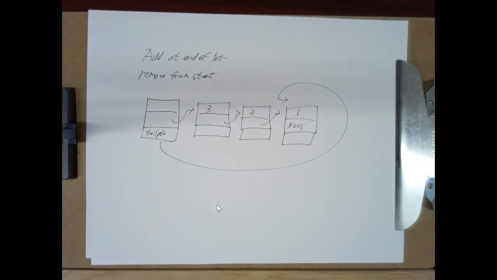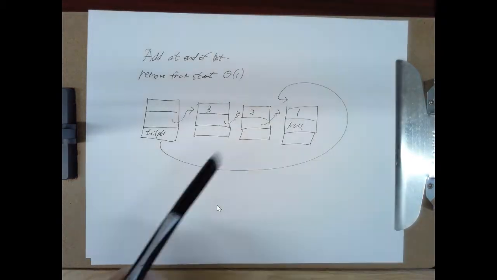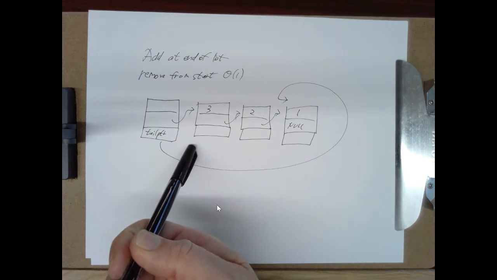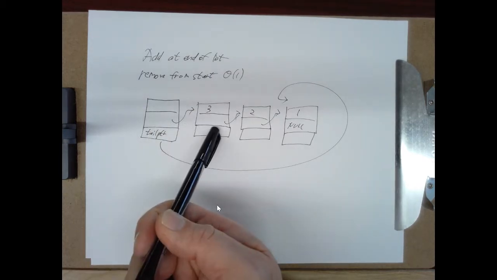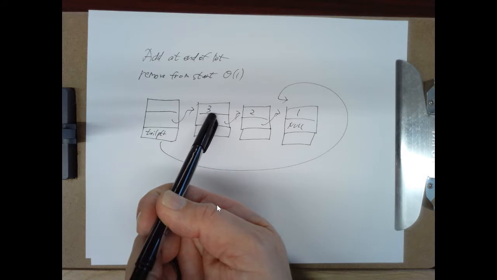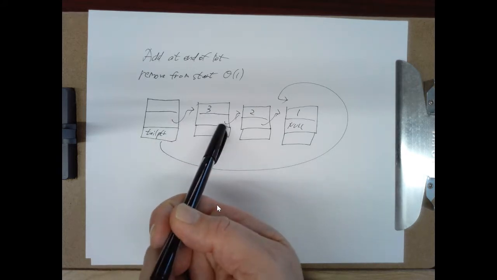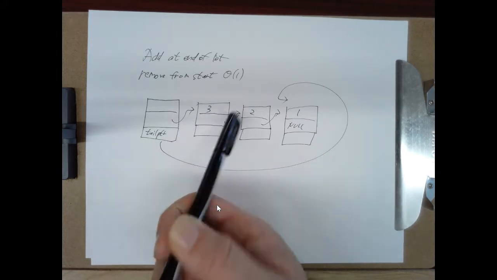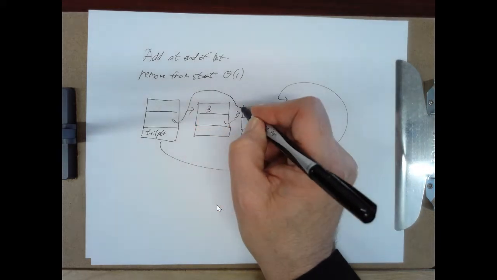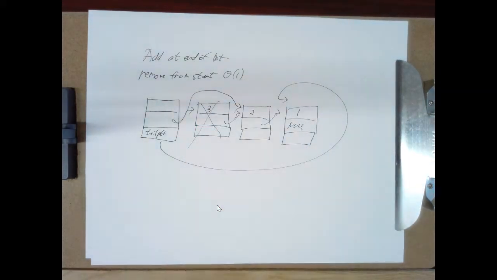All right, so suppose this is what our list looks like. And suppose we want to remove a node from our list. Removal is now order 1, because we're just removing the node right next to the sentinel. So take what the sentinel points to, that's the data value we want to return. Change the sentinel to point where this node is pointing, so change that to point here, and then free that memory block. So removal is now inexpensive, but what about adding?